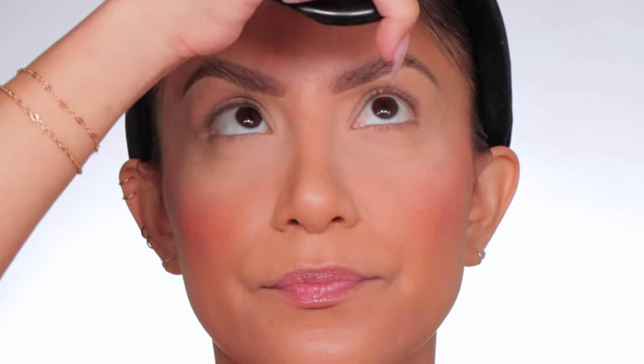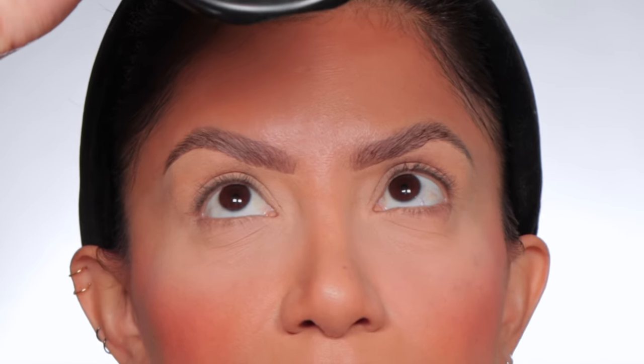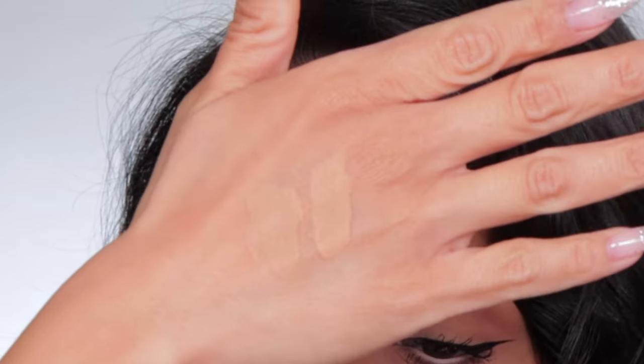Let's get a close look. That looks good — you see no darkness is peeking through. We got good coverage from here. Let's turn off the lights — it looks really good. Very serum-esque but pigmented. It is 10:19 in the a.m. — you guys know we're going to do an all-day wear test. I'm just going to finish up the face. Oh, my swatches — let's talk about these. They dried down, but it's kind of hydrating — like they're stuck, not going anywhere. Let it dry down for those 30 seconds and it really adheres, which is a good thing because anything that sticks is most likely going to stay a lot longer and creases and texture will lessen.